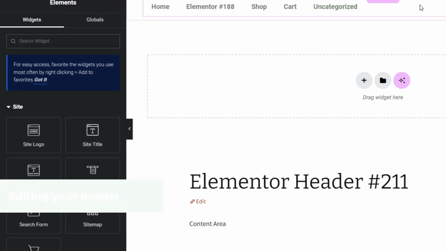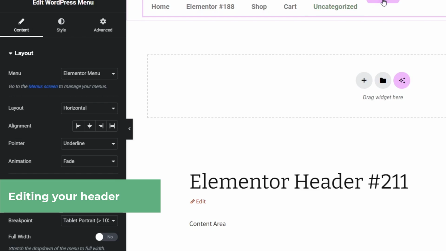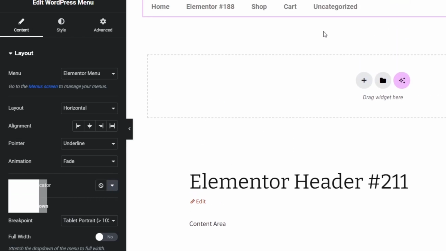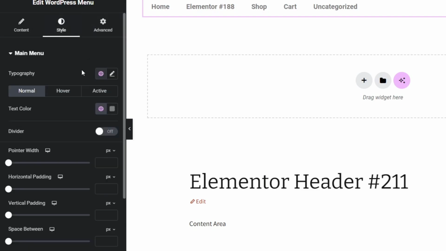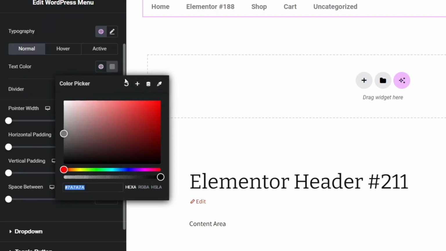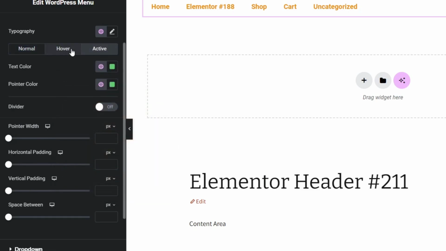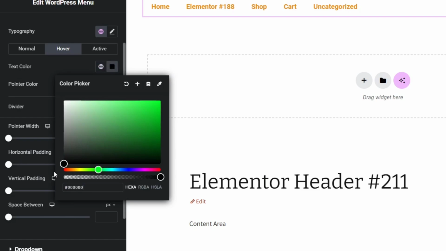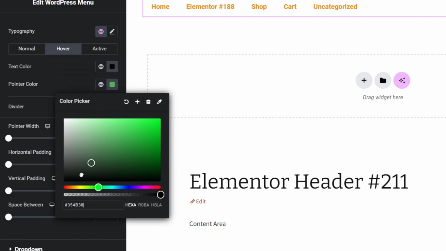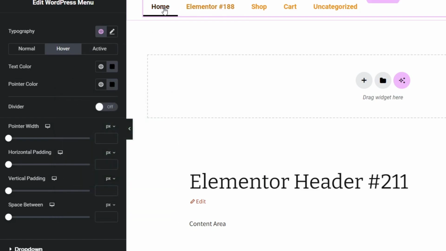As you can see on the upper side, this is our actual menu where we can edit our header. This is the Elementor header. You want to focus only on the upper side. If I click on it, what I can do is change, for example, the style, like the text color of my text. There we go. You can edit the hover and the active. My hover should be, let's say, something black, and the pointer color should be exactly the same. Check out how it's looking when I move my mouse.